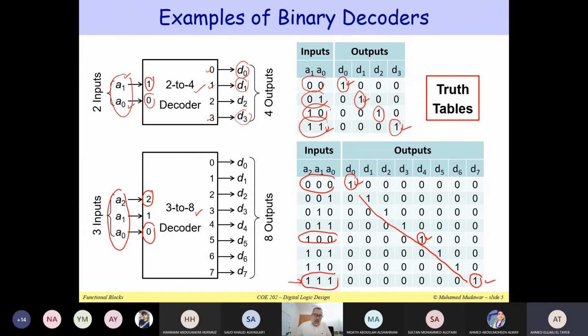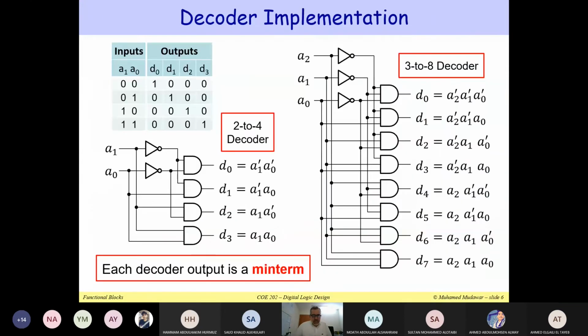Right. So now you might actually ask, how is this useful? How can I use a decoder? Before I talk about the use of the decoder, let us just spend a few minutes talking about the implementation of the decoder. So let us take a look at a small decoder, a 2 to 4 decoder. This is the truth table. We have seen the truth table in the previous slide.